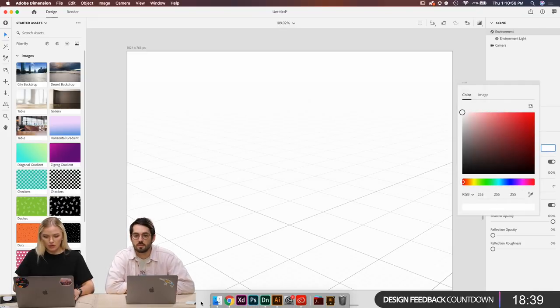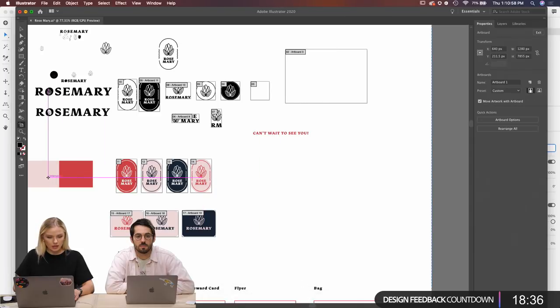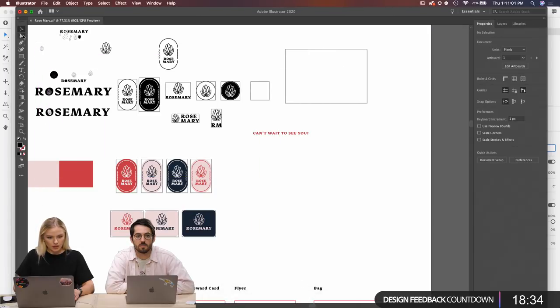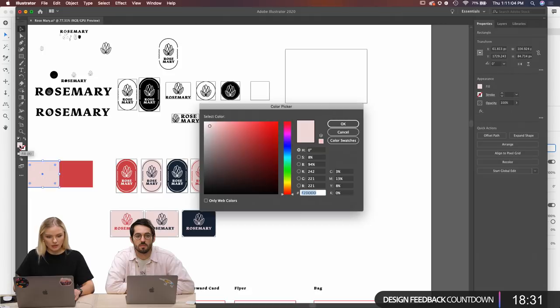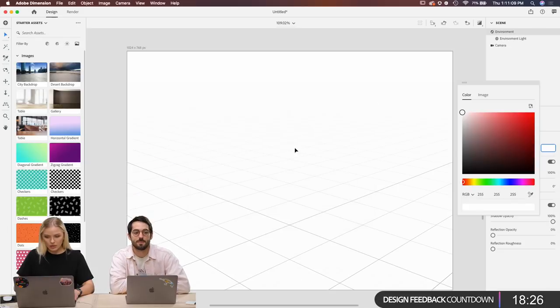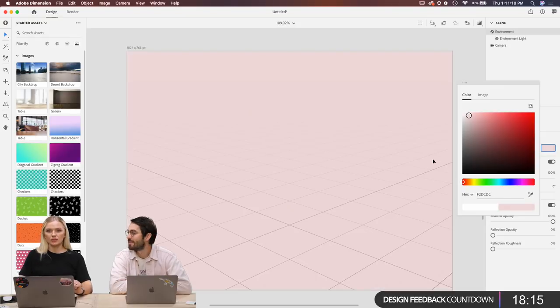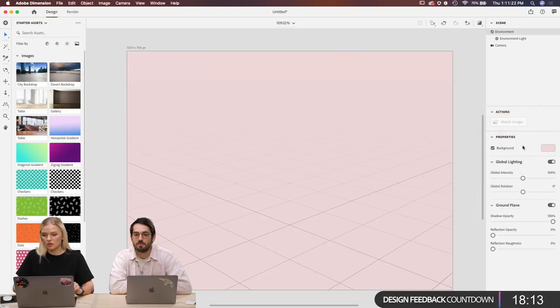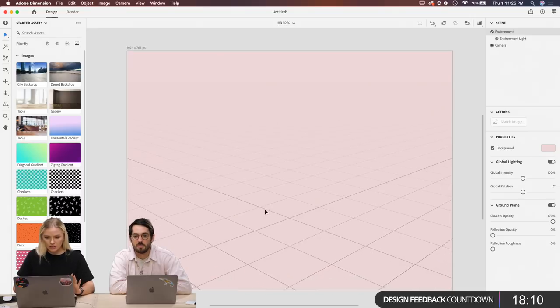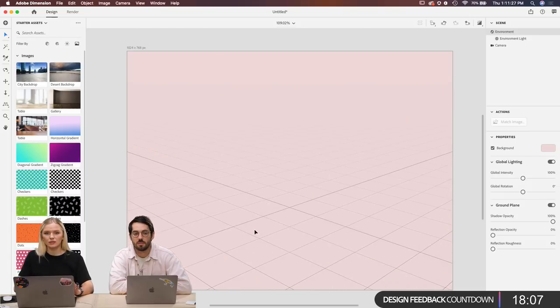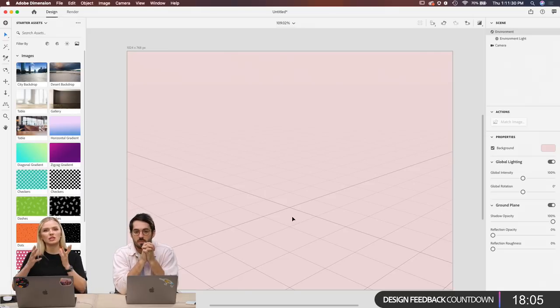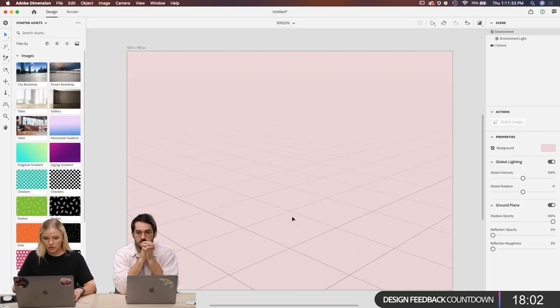Let's switch it to our brand color, the light pink. I'm just gonna pick our light pink square and copy the hex code. And bring it into hex right here. And here I can paste our code. And now my background is the same color as our brand color. So that's the background set. This is basically the ground plane, but you don't necessarily need to use it. Just use it as a space. This is for your orientation.